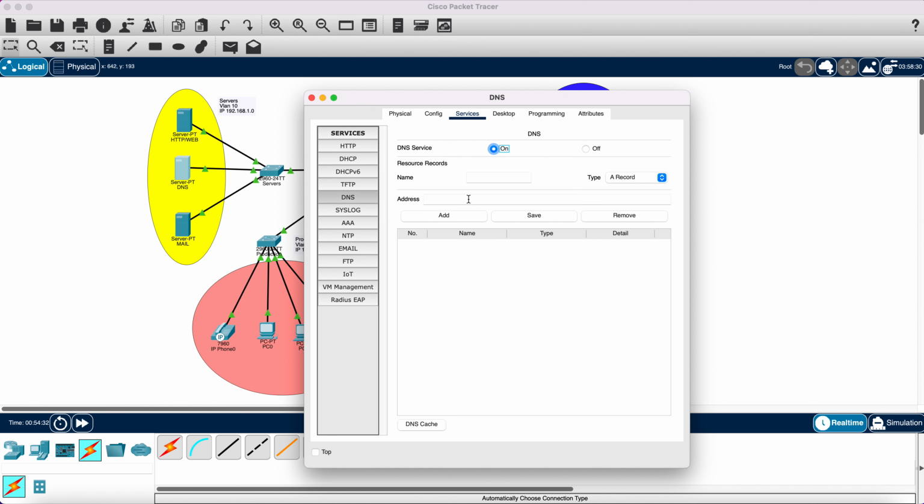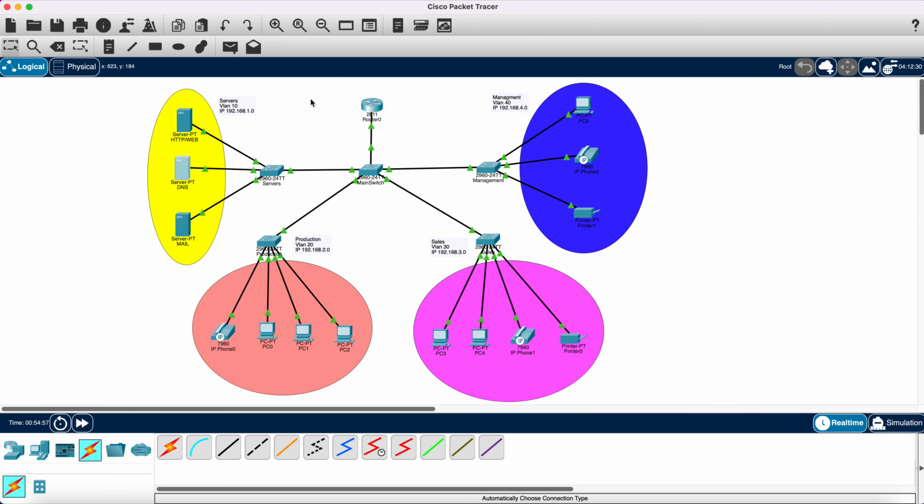Yeah, we can add a record, so we say web, and this one will be the IP address from HTTP web server, so add, click on it, save. Later we will have to do for mail as well, but at the moment let's take it with small steps.